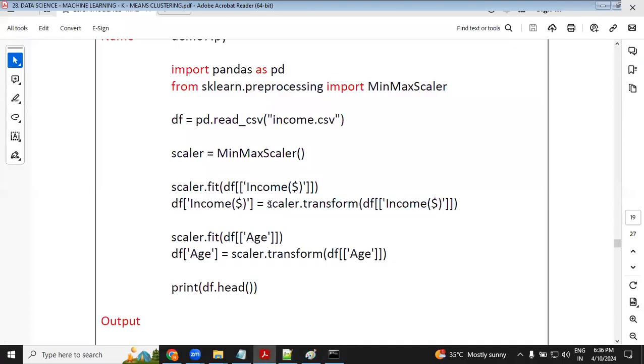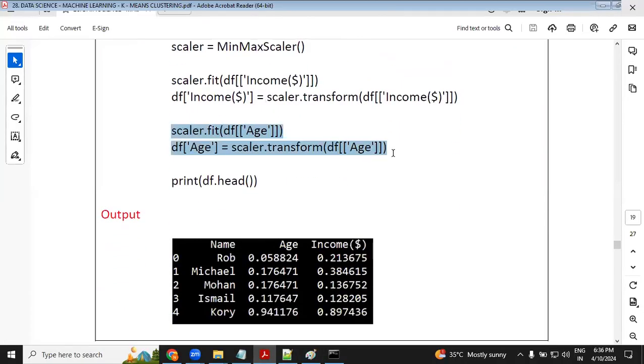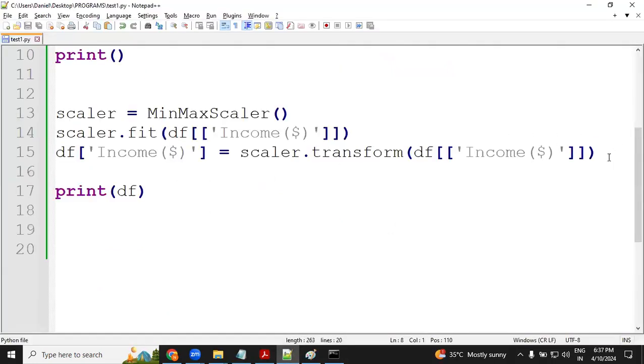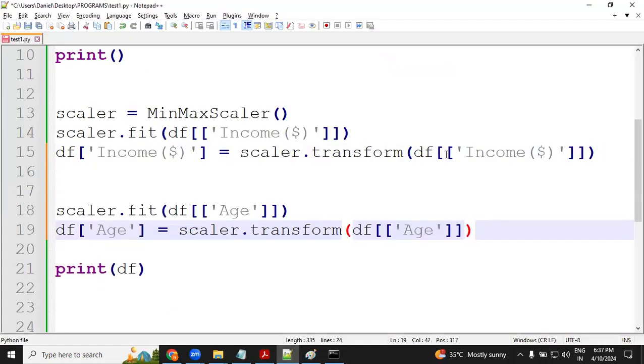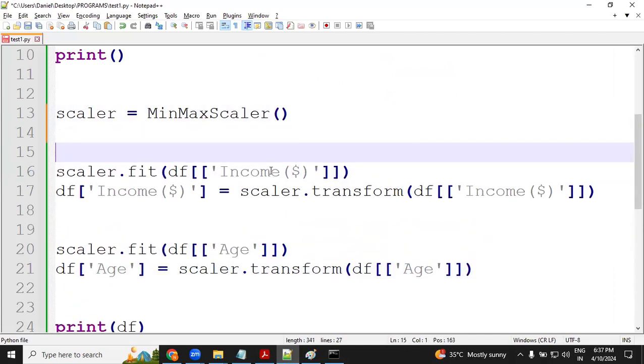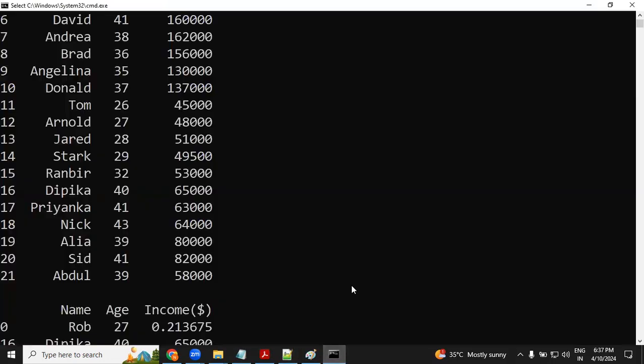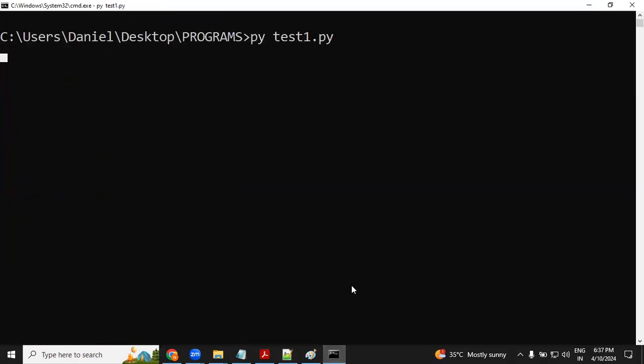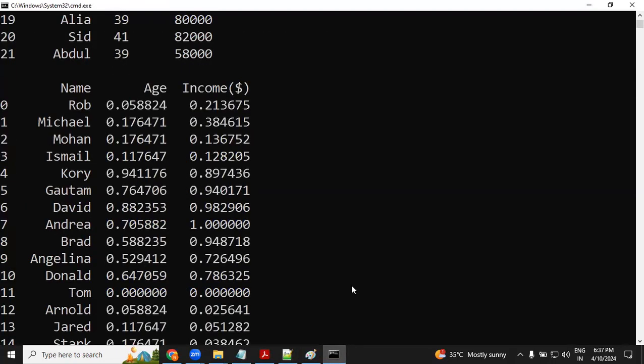Come on. Now the next one. Let us apply minimum maximum scaling technique over income and over the other column also. Interesting.